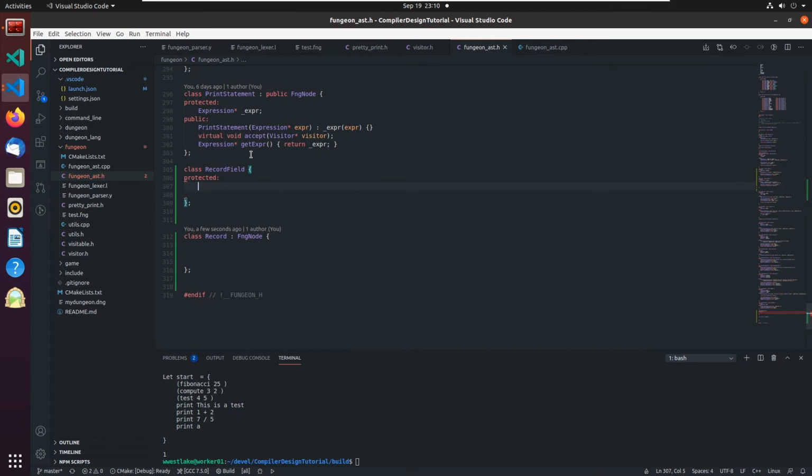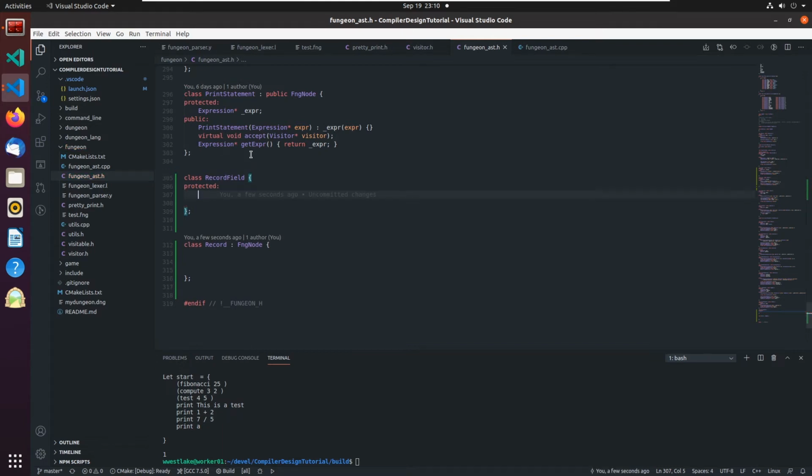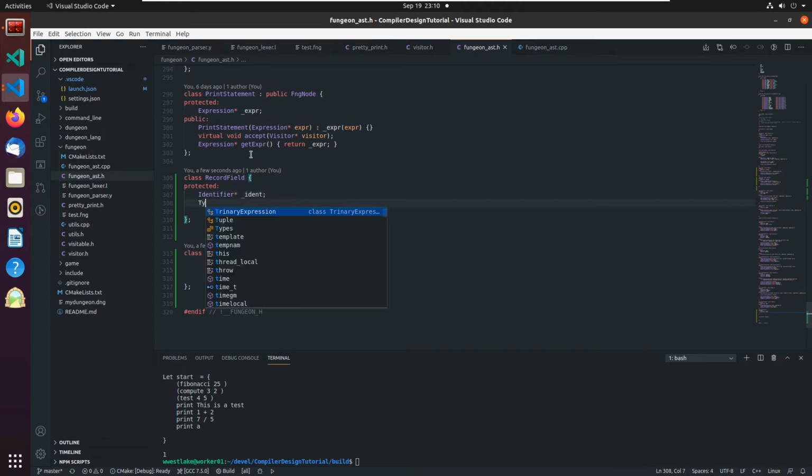And what we will have in the record field is going to be an identifier pointer, underscore ident, and it's going to have a types type.